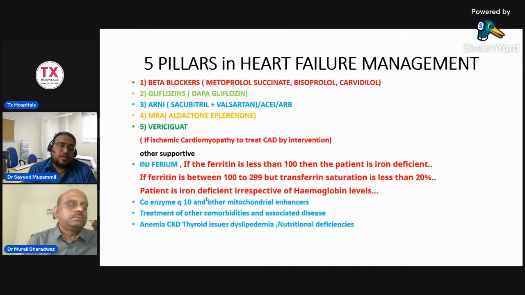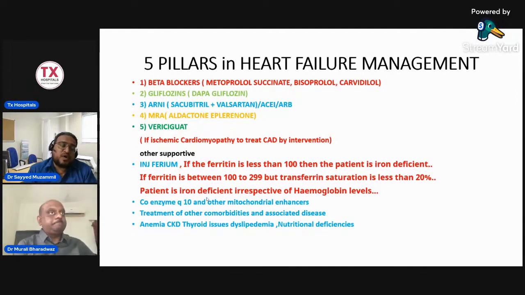Many times they have ischemic cardiomyopathy, and once you treat the ischemia to the myocardial cells, the LV function dramatically improves. We have many patients who have significant coronary artery disease leading to ischemic cardiomyopathy, and once you do stenting or coronary artery bypass graft, their LV function suddenly improves, and they do well, and they don't require anti-heart failure medication in the rest of their life.